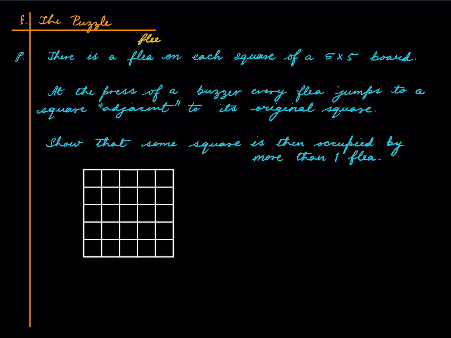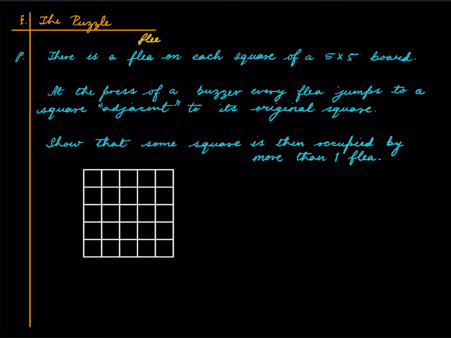So what do I mean by adjacent? Suppose you have this square. These four things are adjacent to this square. This is not adjacent. If we had this square, then these two things are adjacent, and so on. So adjacency happens only in the vertical and the horizontal directions, not diagonally. Two squares are adjacent if they share an edge, you could say. Anyway, that's what adjacency means.